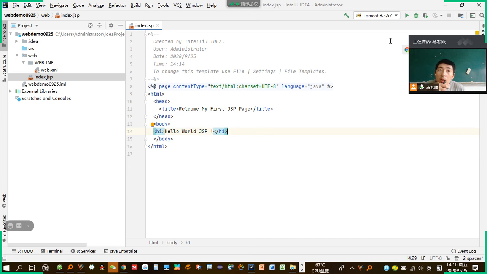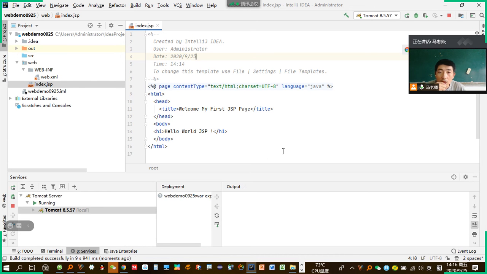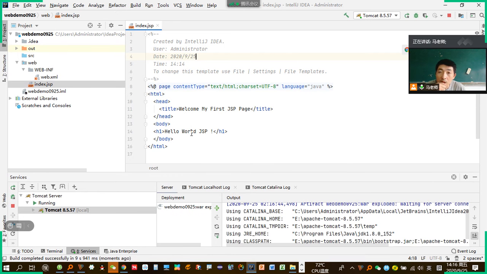How do we run it? You need to install Tomcat and then set up the environment. It will automatically show the Tomcat if you have successfully installed Tomcat. If you haven't, you need to let IDEA know where the Tomcat is. I'll show you later. Now you just click this run icon. It will appear on the bottom of this screen. You see it will build something, and if everything goes well, it will show a page.